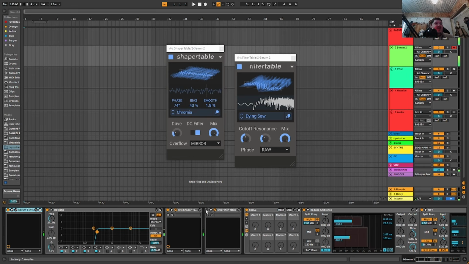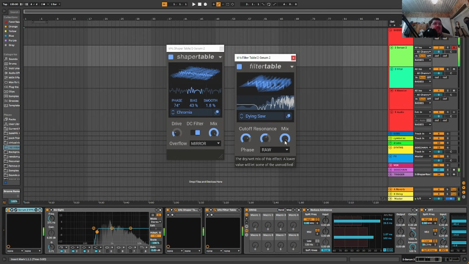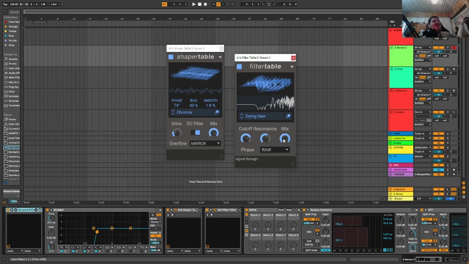And you can combine this with Filter Table. Listen to that! Hell yeah! So the possibilities are endless.